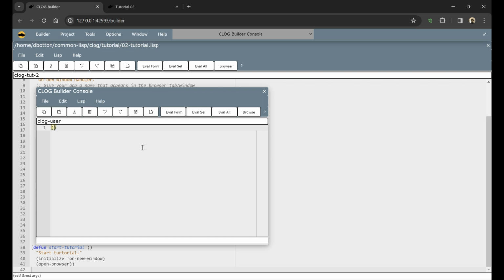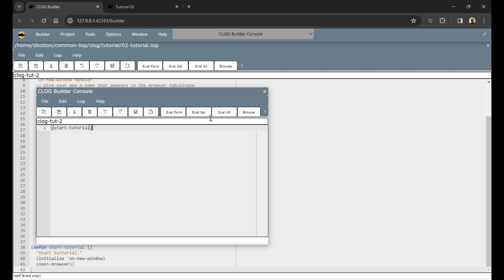I could have gone ahead and said, okay, let's say, for example, let's change our package to clog-tutorial-2. That means anything we execute in the console will actually be in that same package. So tutorial, okay.